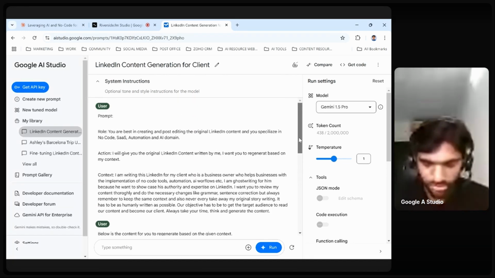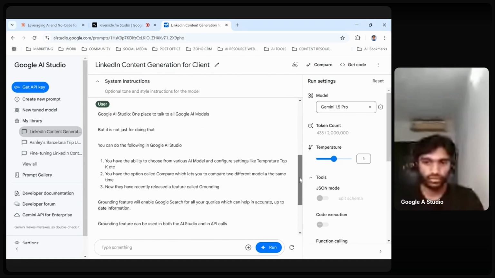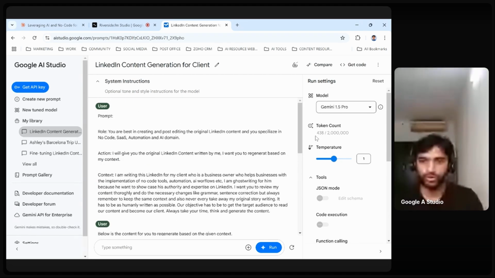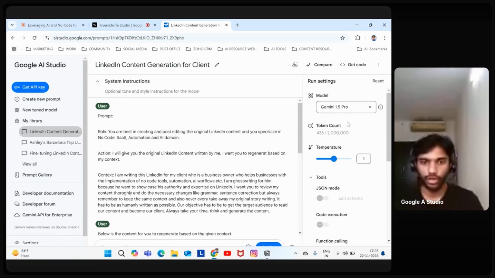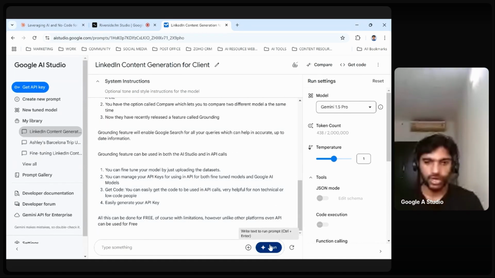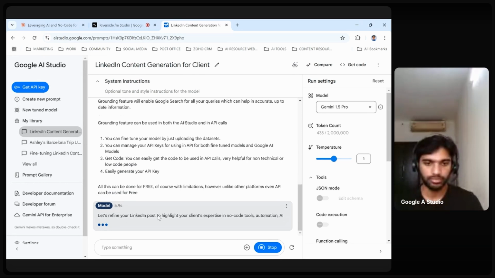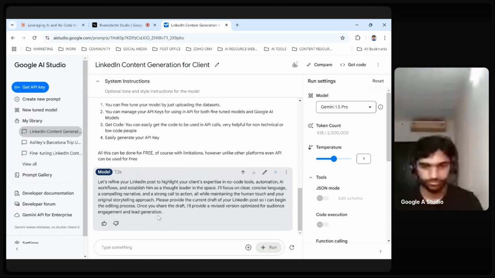So this is just a basic context that I've given. Whatever I've given so far just amounts to 438 tokens. As I said, you have a humongous limit, like 2 million tokens, so you'll be able to give a lot of context here. For simplicity's sake, I'm just going to give this, and this is the content. Now I'm going to hit run. Here you'll be able to see the time, and here you can see the model. It's actually taking the time to generate content for you.